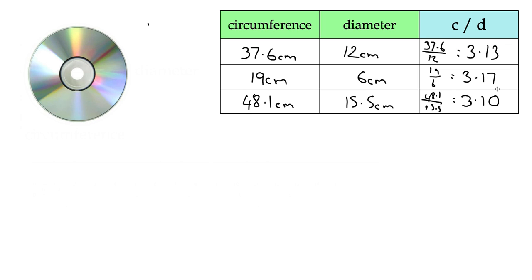Okay, so what we're seeing here is that the distance around the edge of a circle, the perimeter or the circumference, is just over 3 times the diameter. And that's been a known fact for a long time. Even back in the Old Testament of the Bible, there were instructions for lining big circular pots in the temples, and it said that it would be 3 times bigger than the diameter, and that's as far as people knew. It was just over 3 times, but we got a wee bit more accurate about measuring this. You'll notice it's just about 3.1 and a bit.